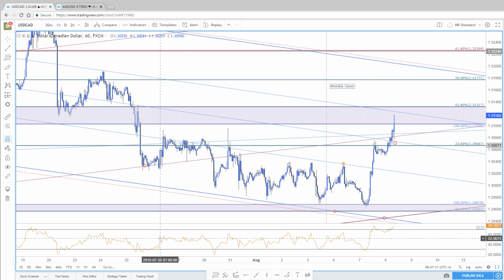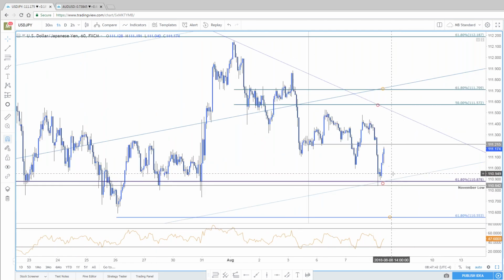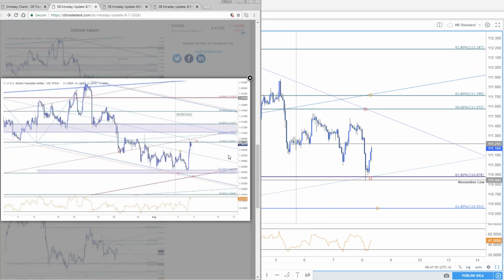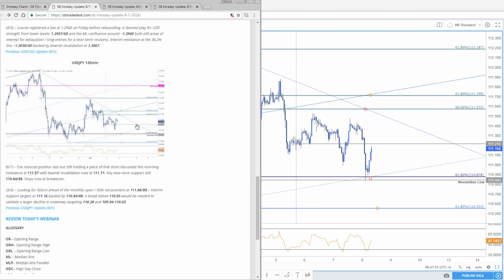Next, I can't believe I'm saying this, has been my favorite setup so far for the week. Ugh, gotta wash my mouth out. Dollar yen. So we bailed on it on the swing trades. You guys actually are the ones who alerted me that Jamie put our stop to break even on the swing, so unfortunately that got taken out. As I said in yesterday's piece, I hung on to a piece of it. I guess sometimes it's better being lucky than skillful.